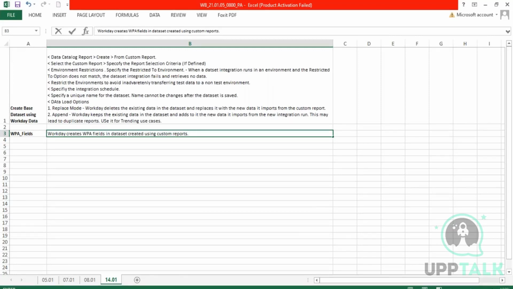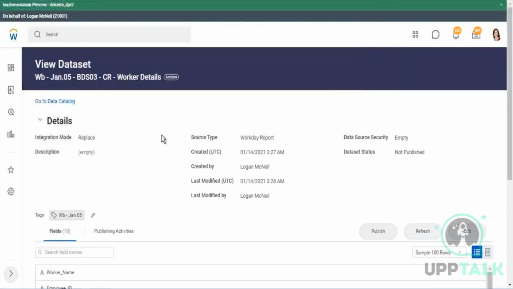Okay, the first field that we saw was WPA underscore load ID. If I can quickly show that to you once again.